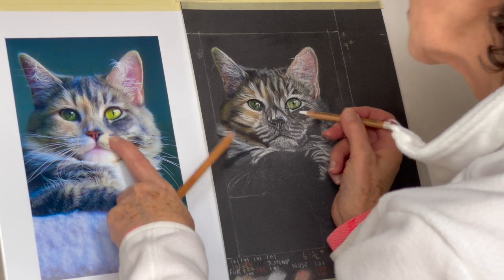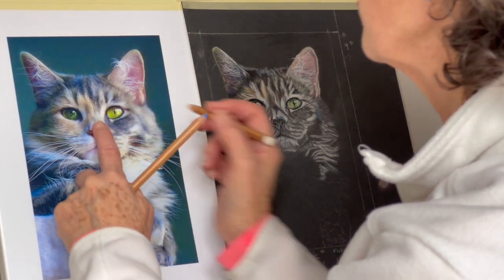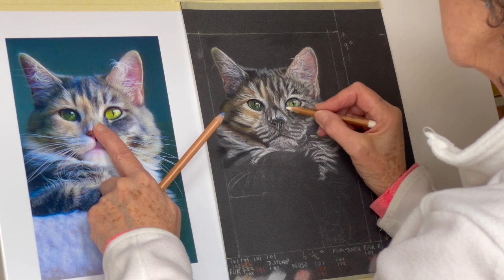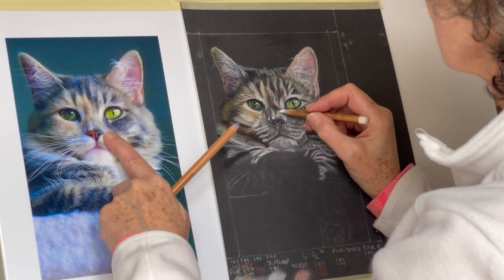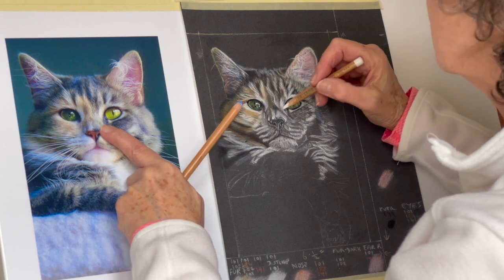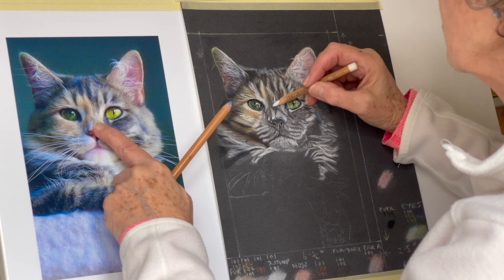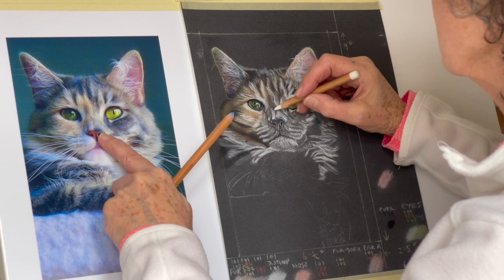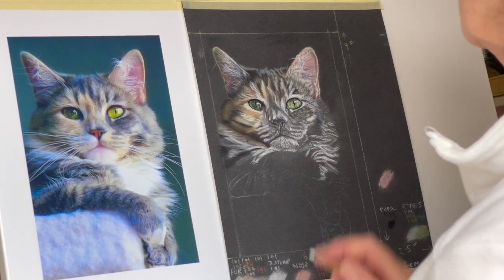So these hairs — they're actually going up like that, across that dark bit there. I'll put them in because it's useful. Kind of curl it round, just cut them in a bit. Then as soon as you do that, it's more of the colour that we've got on the photo. As soon as you put those little marks on — they're little dots really — and even that line through there, just dab it down a bit. I know it looks a bit dark at the moment, but it'll be okay.